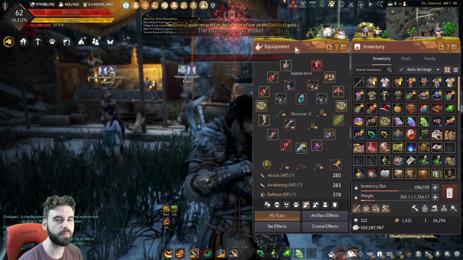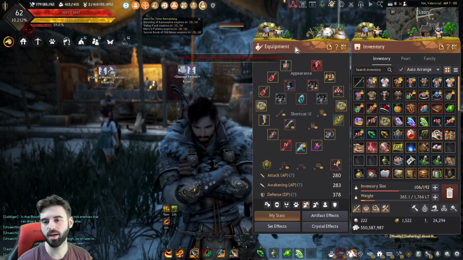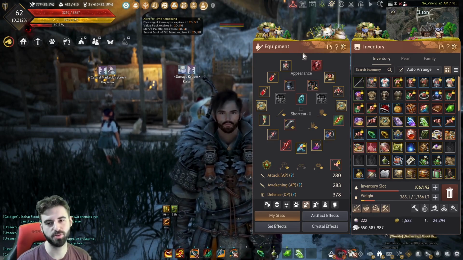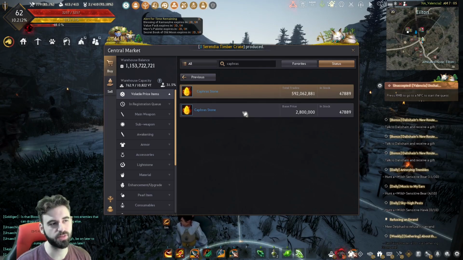The final option to pick up the Pen helmet would be through the Magnus questline. Don't know if it's entirely worth it, but you can do it that way as well with your free pen piece from that. Either way, however you want to get this helmet, you're going to need 7,224 total Caphras stones. Now there's a bunch of different ways to pick up Caphras stones. The easiest is just going to be buying them off the central marketplace.